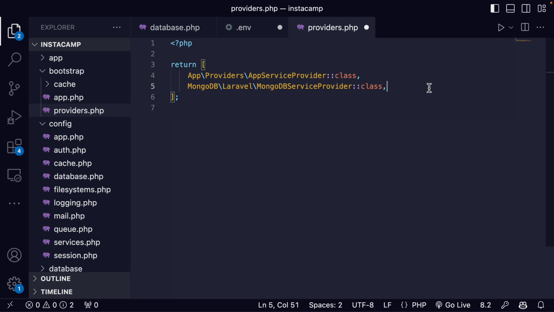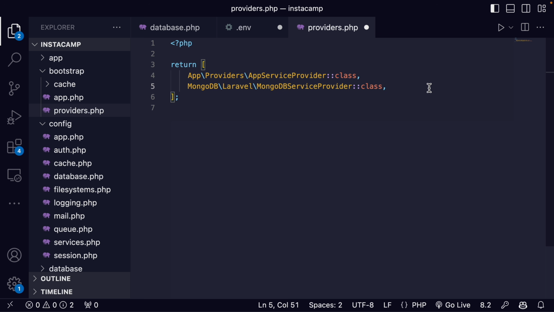A service provider is Laravel's central place for connecting different parts of our application. Think of it as a registration system that tells Laravel, hey, I want to use MongoDB instead of MySQL or SQLite, and here's how to connect to it, and here's how to translate Laravel's database operations to MongoDB commands.